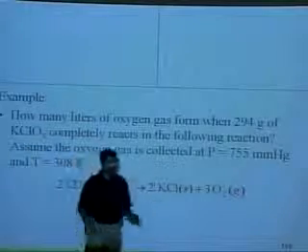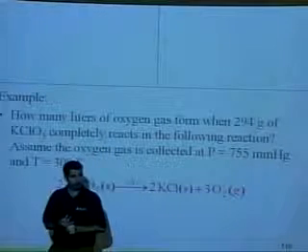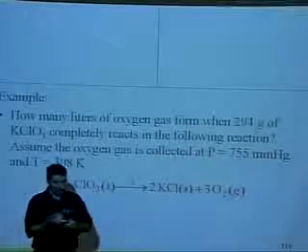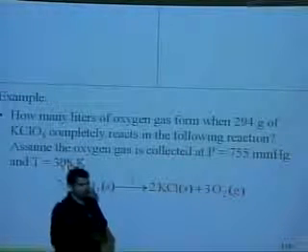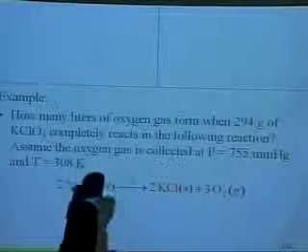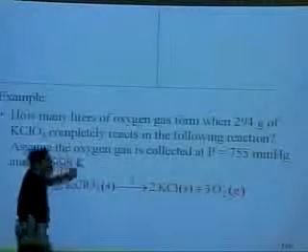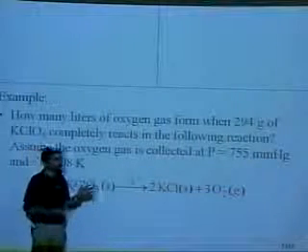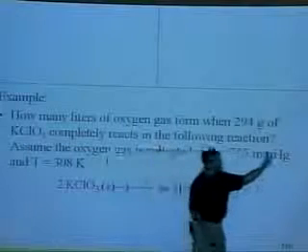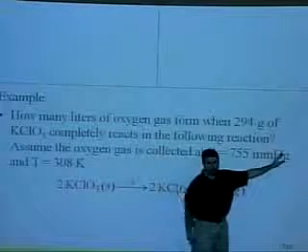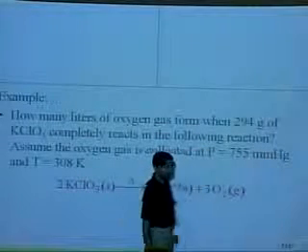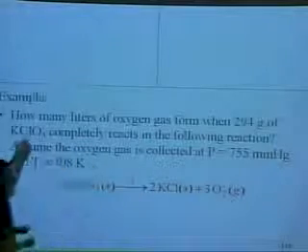One thing to keep in mind is that if we're going to use R, that 0.0821, remember what units have to be present so that that number applies. Liters, atm, moles, and Kelvin. We have Kelvin. It's already converted. No need to convert. Problem here, right? We're going to have to make sure, and people do this all the time, so realize that you have the pressure, but you don't have it in the proper unit that you need to use for R. So you have to convert that to atm. We're going to have calculated moles, so that's okay. And we're solving for liters, so we'll get that. All right, so it's a lot of stuff.